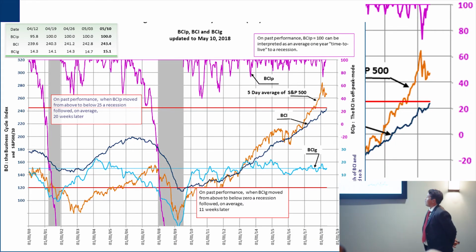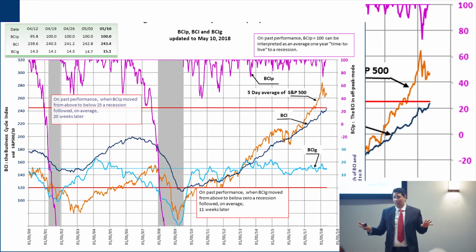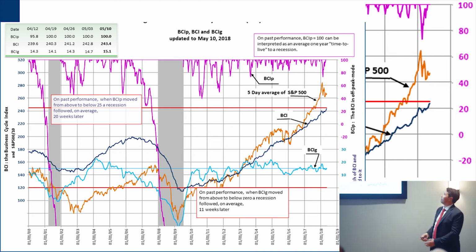And one of the things that we're always looking at is what does the macro tell us about when to get out of the stock market. This is the economy right here, this dark blue line. And if this were to start going down, represented by here, that's when we get 100% out of stocks into cash. So we're very, very far away from that. Everything is still very, very good.